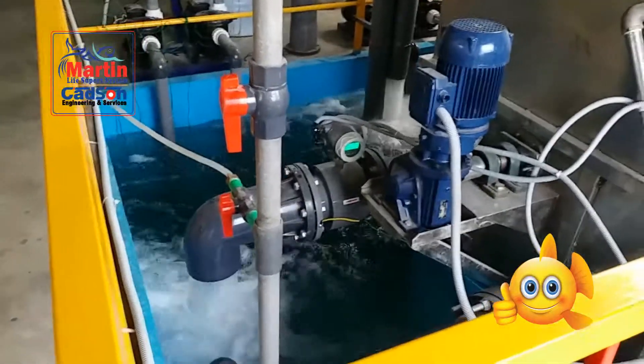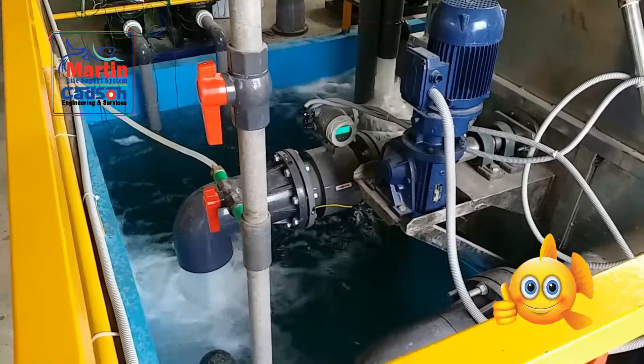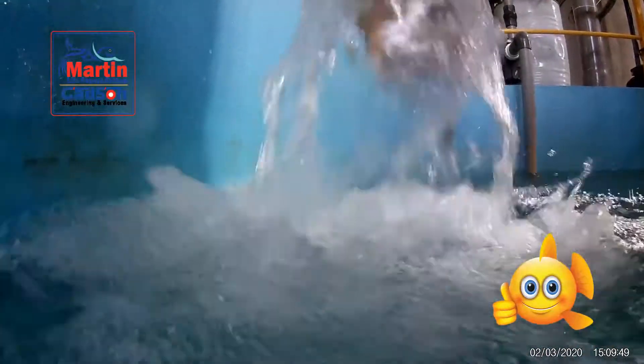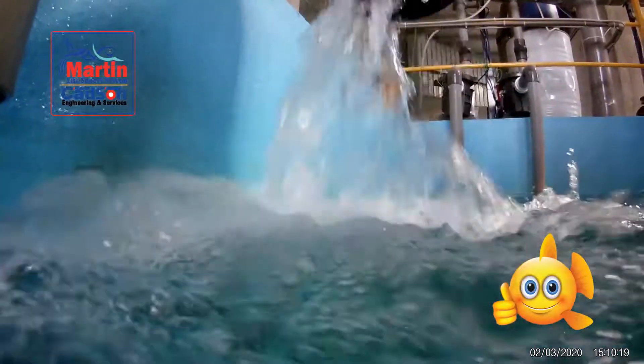Hi, this is James Martin from Katsun Bangladesh. This is our main sump and drum filter of Martin RS. All equipment, tanks, and sumps have an LHO oxygenation system using venturi effect and water gravity force. These all maintain a minimum dissolved oxygen level of six to seven milligrams per liter. Here in the reserve sump, wastewater comes from the tanks through the drum filter, increasing dissolved oxygen in the water by air.